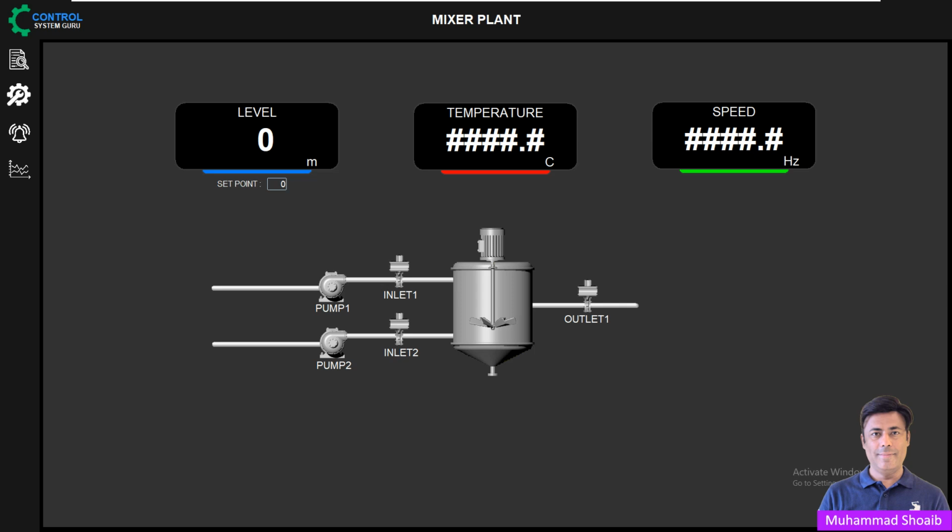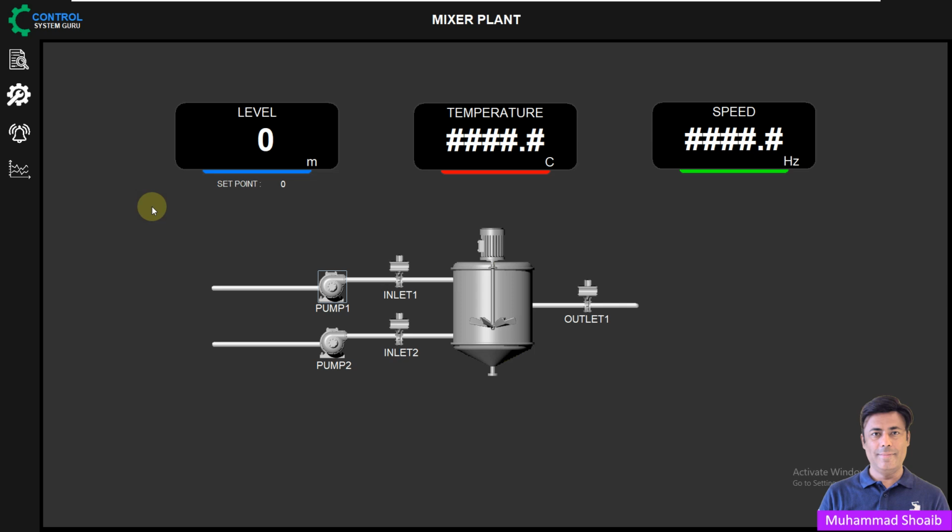In Plant SCADA, a pop-up page is a dynamic graphic page that appears at runtime when triggered. So it will not normally appear on its own; for example, here, whenever I click it, at that time it's triggered. You can use a pop-up to display and modify information from a specific piece of equipment or process.